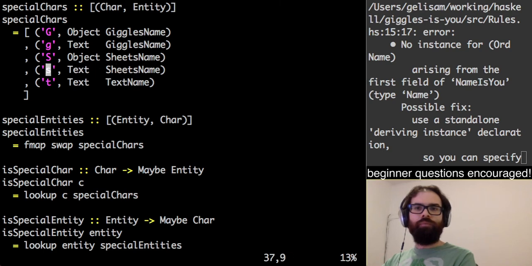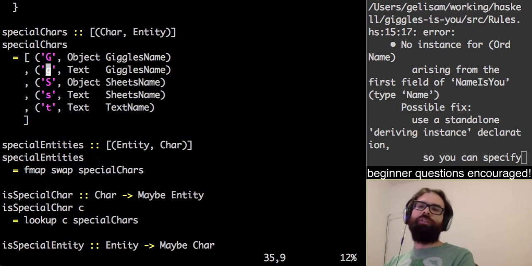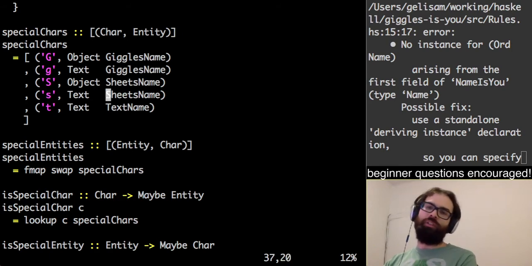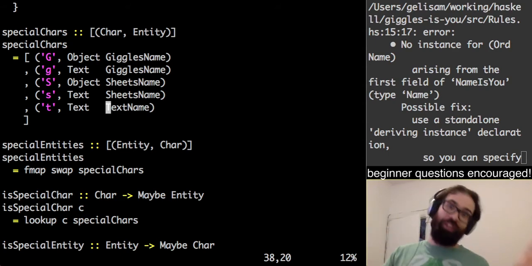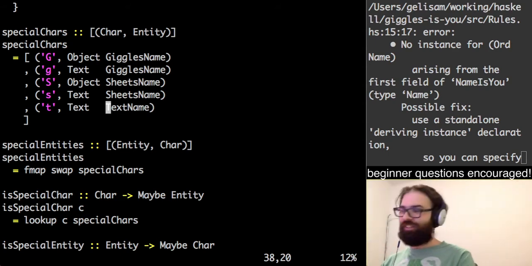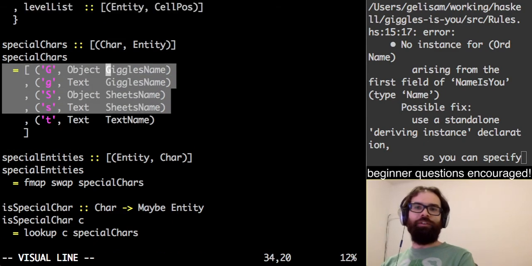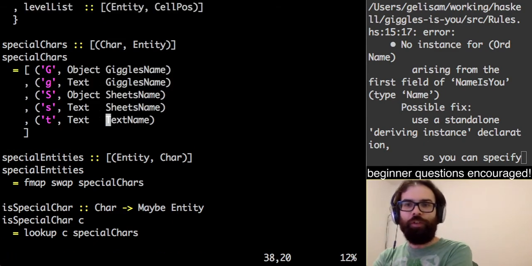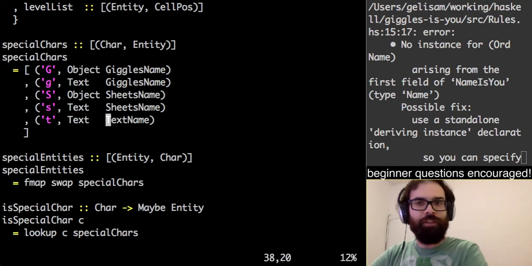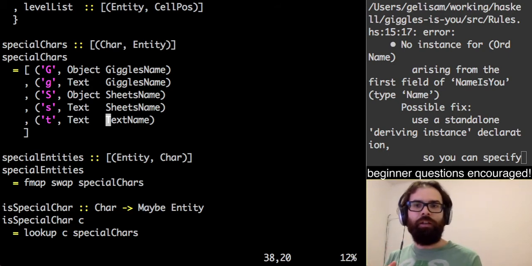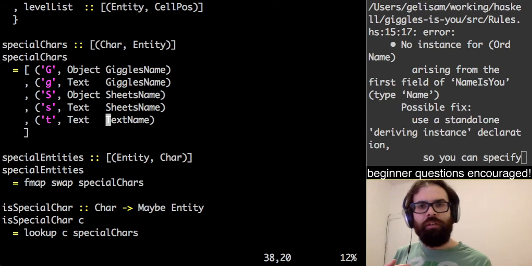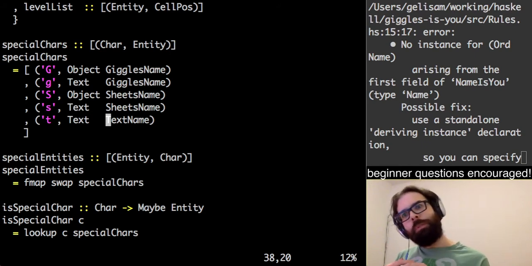Sheets name for... Oh, okay, because lowercase g is the text object representing Giggles, lowercase s is the text object representing sheets, and lowercase t is the text object representing all text objects. Okay, so that's why this one looks different than the others. There's no capital T. Oh, if there's no capital T, what is that? Should I detect that somehow?